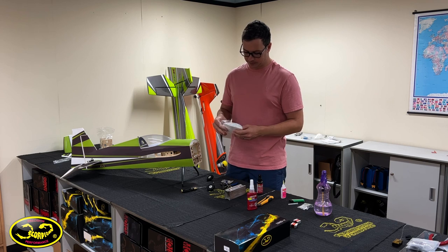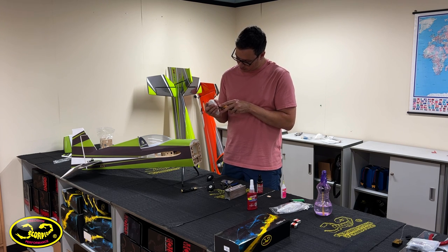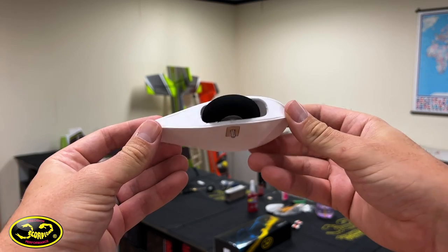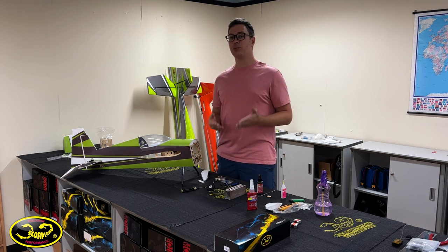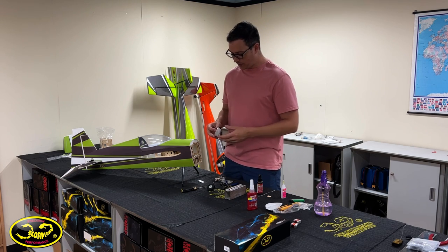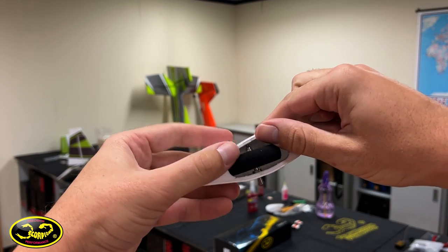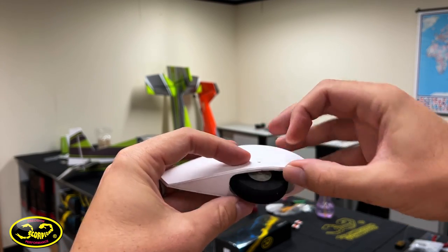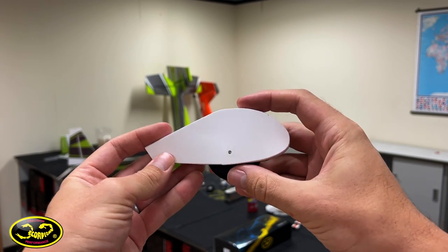We have the wheel on the axle, pull the larger nut off the other side, and go ahead and grab your wheel pants. They do have some foam left in them for shipping, so go ahead and cut out the bits of foam left inside. You do have to slide the axle through the wheel pants — it's a tight fit but the foam is very flexible so you can bend and flex it as needed to get the wheel into the wheel pant. From my previous experience with this plane, the wheel pant is quite flexy and easy to break. So one tip I did: I take one of the wood motor spacers from the hardware pack, put it on the axle, and glue it to the inside of the wheel pant to help support the wheel pant to the axle itself. Just tack it with a little bit of CA to help keep things a bit more rigid.